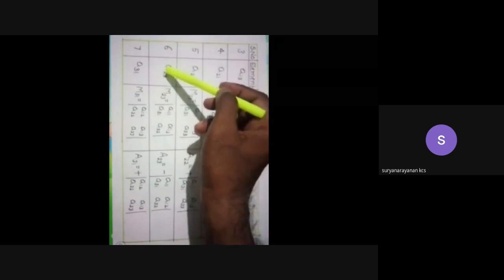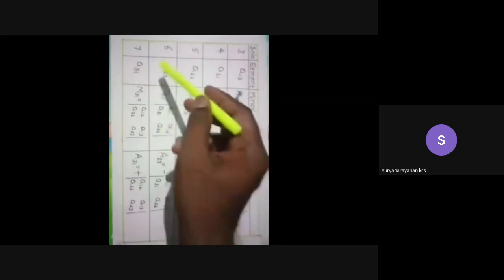Now come to the sixth element, A23. So it is a second row, third column element. So we have to close second row, third column. Then we get these four elements. Then we have to find the determinant of this 2 by 2 matrix. This is nothing but minor of the element A23. Now come to cofactor of this element. It is denoted by capital letter A23. That is equal to here 2 plus 3, 5. So odd number. So we keep here minus. You write this minor as it is. This is nothing but cofactor.